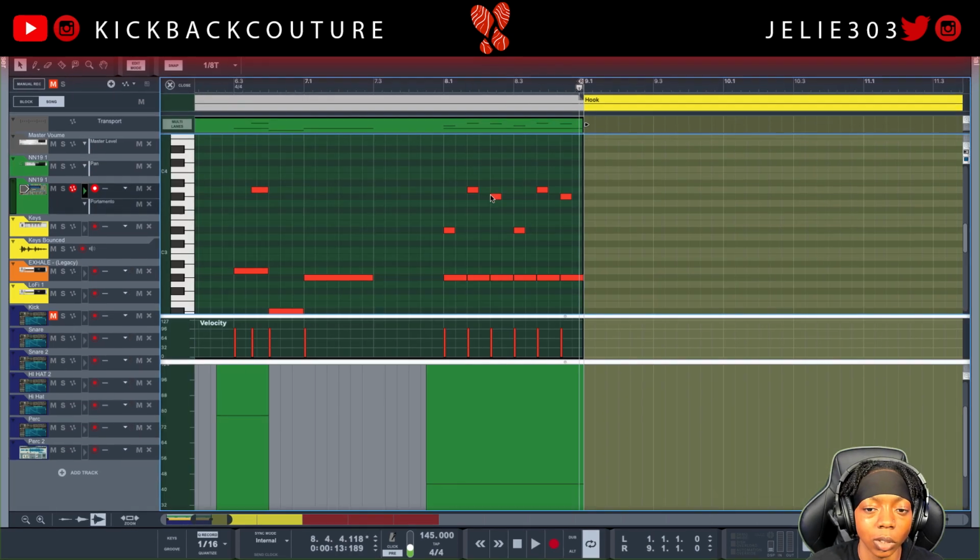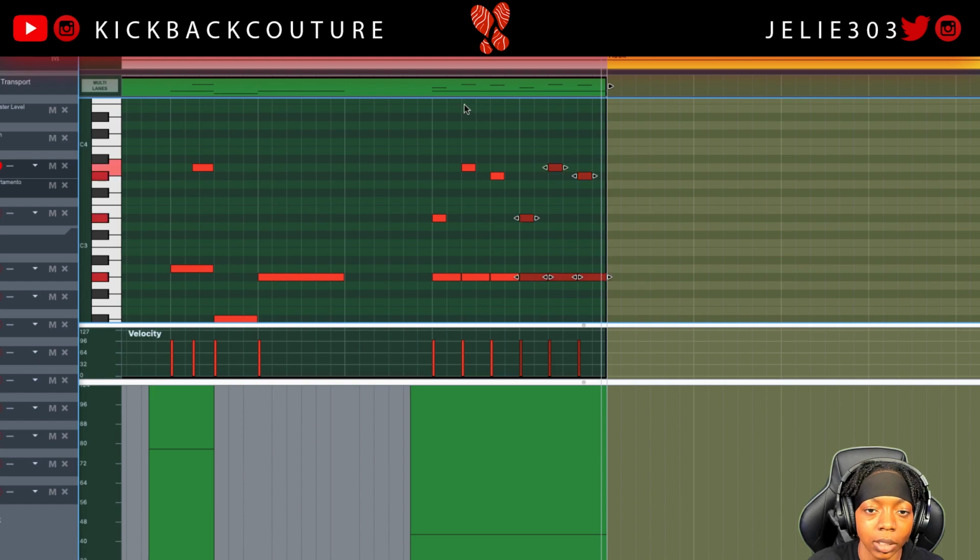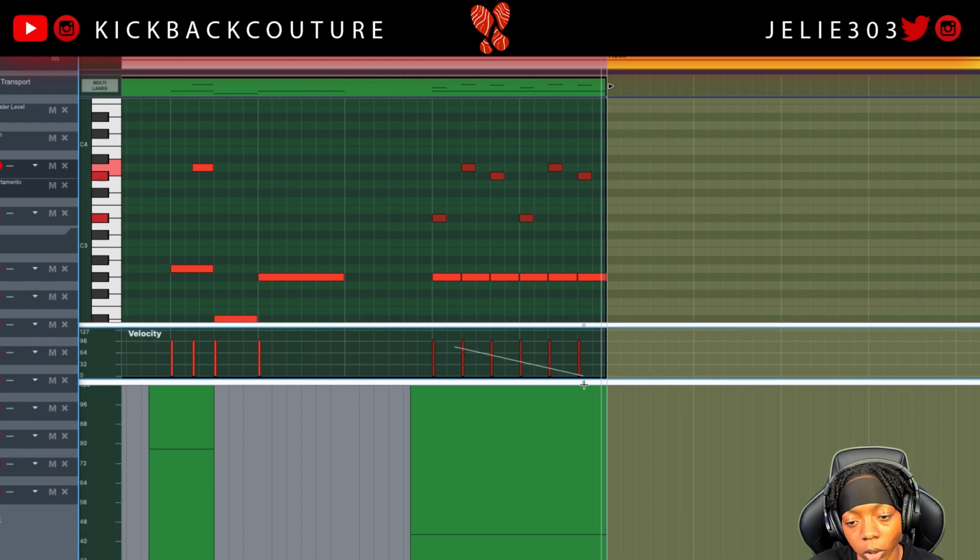So another thing we could do right here with this velocity is actually bring it down. In order to do that, we'll hold down Option and Command at the same time, and we'll drag this down. And let's listen to that.